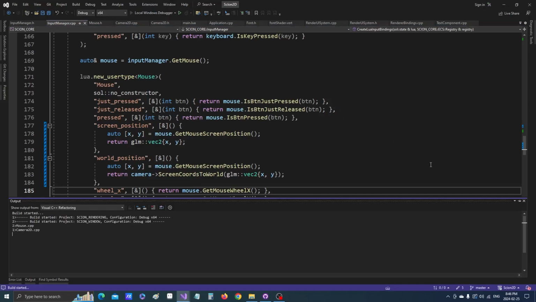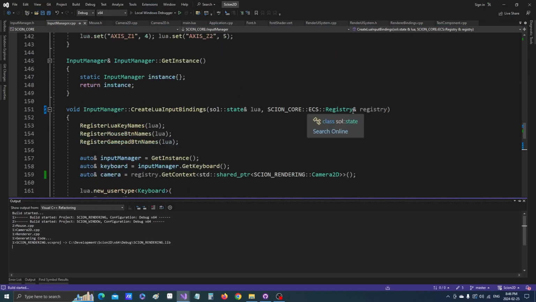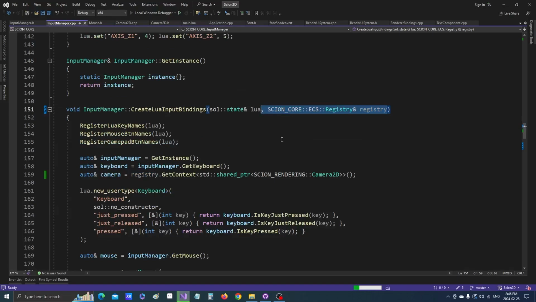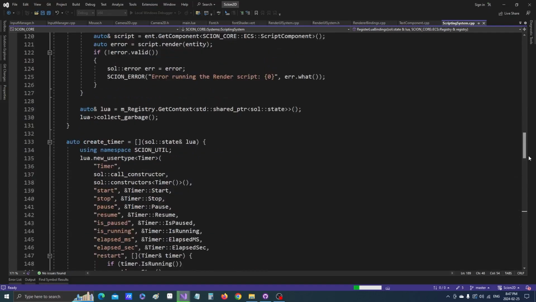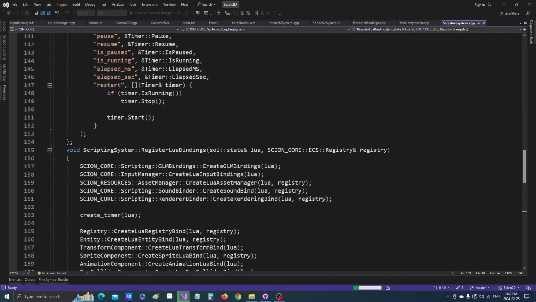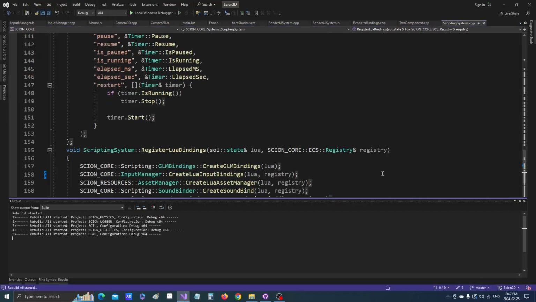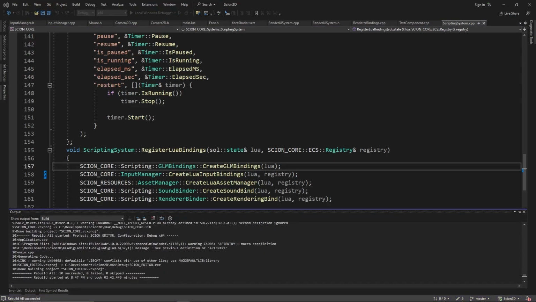Oh, it's not going to build because we changed the signature here. So we're going to have to change that in the scripting system. Right now it's expecting the registry, so it should fail. So let's go there now. Well, it's building still. We can actually cancel the build. Okay, so where is that? Done. Right here. The registry. So let's go back to our build and cancel. And I'm going to rebuild. All right, so the build succeeded.